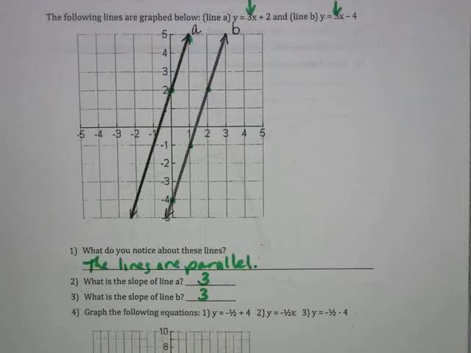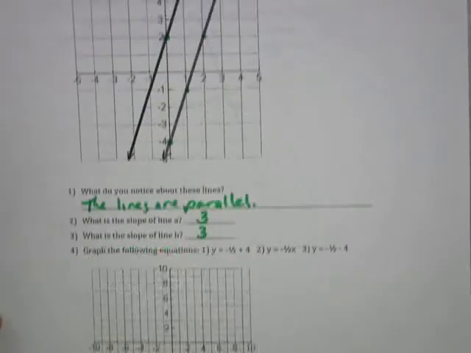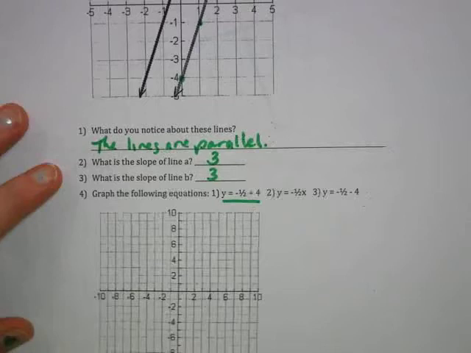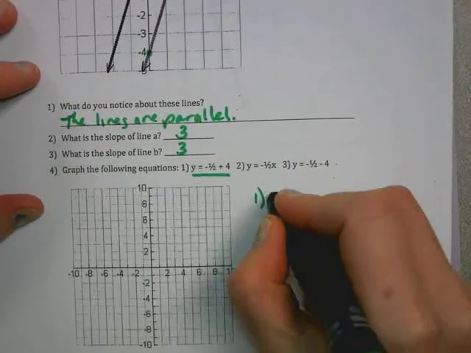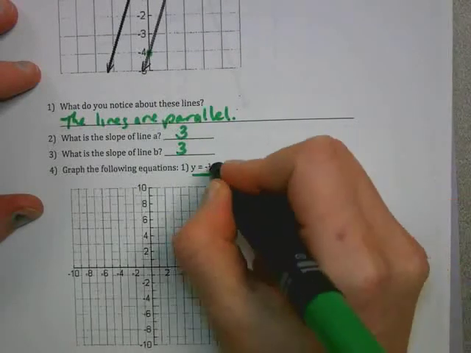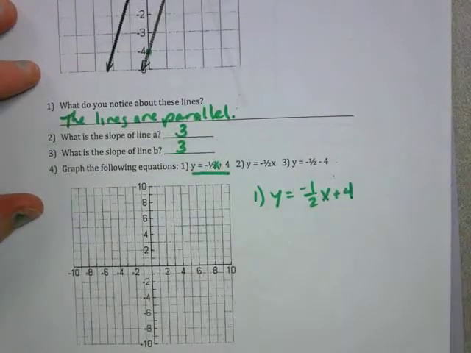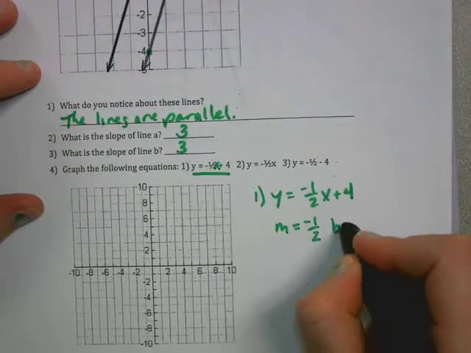So let's see what happens with our graphs here for number 4. You might want to pause and get some different colors so that we can identify which one is which. This first graph, number 1, I'm going to graph using green. I'm going to make some work here off to the side in case I make a mistake, I can go back and fix it. So it's y equals negative 1/2 x. Oops, there's an x missing. Interesting. Negative 1/2 x plus 4. So m equals a negative half. B equals 4.